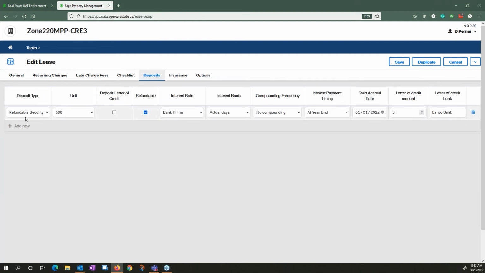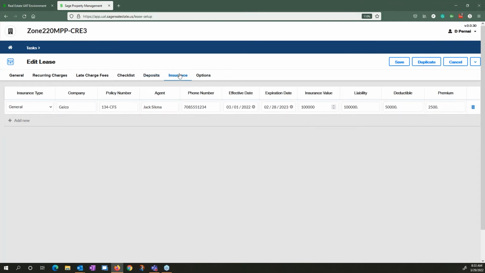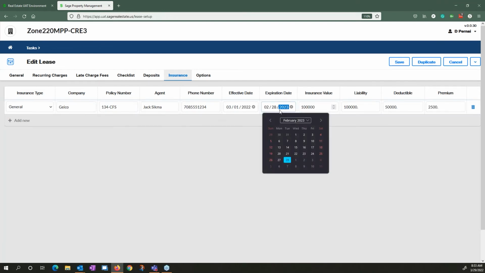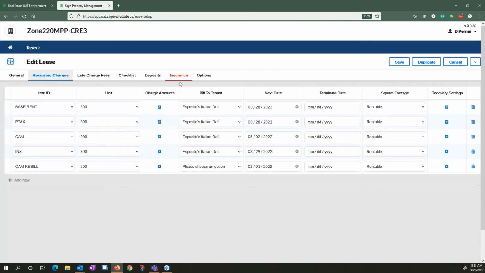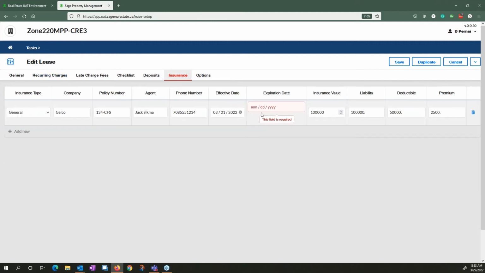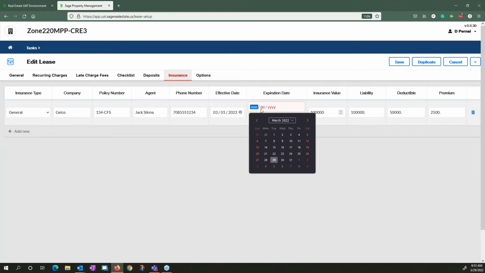Security deposits: do they have a refundable security deposit, or do they have a letter of credit? We track all of the information there as well. The certificate of insurance for the tenant, we can identify what fields are required fields. So as an example here, if I go in and get rid of my expiration date, if I try to leave that tab, notice the insurance tab turns red. So from a user interface perspective, we want to let people know that we are missing information and where we're missing it. So it identifies that tab as missing, and now it highlights the field.